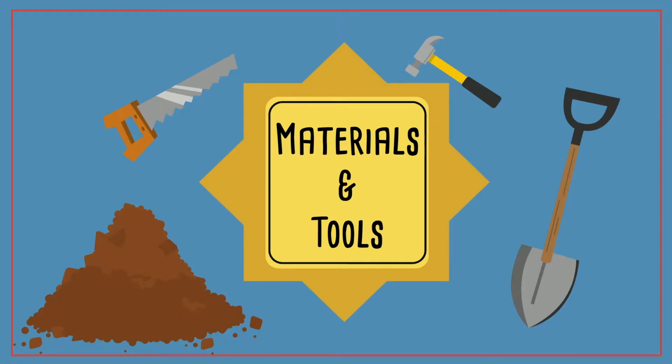When you're going to be installing your wattles, these are the tools that you'll need.